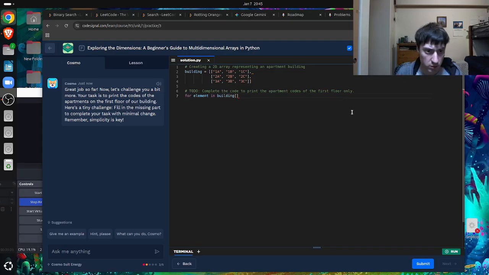And it wants the first one, which is 0th indexed. Like, so print the codes on the first floor.